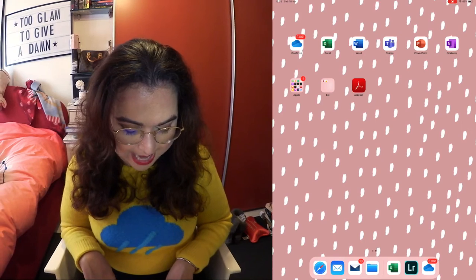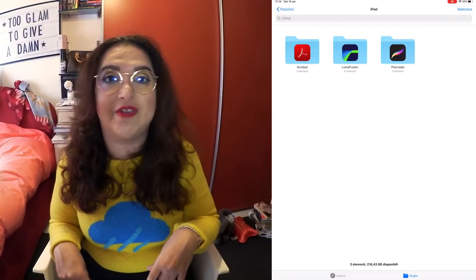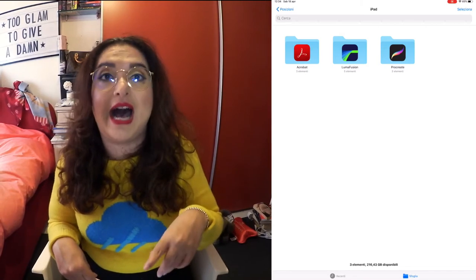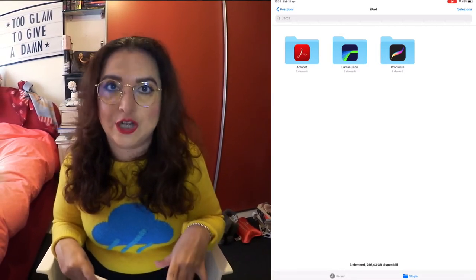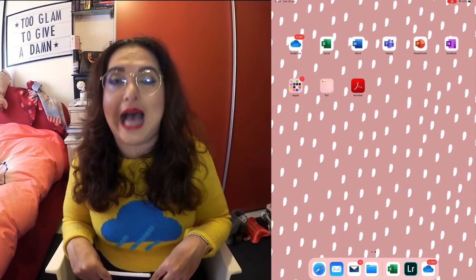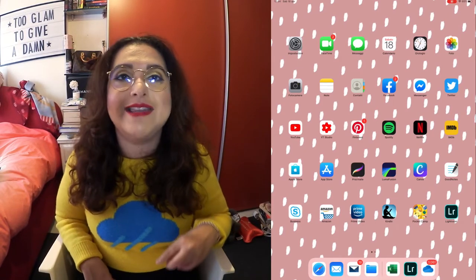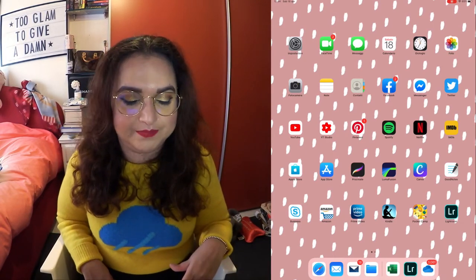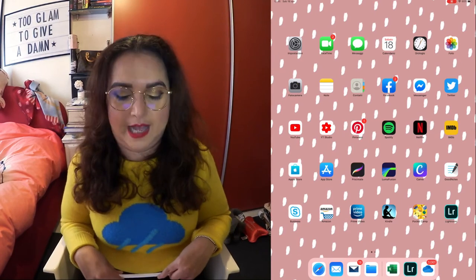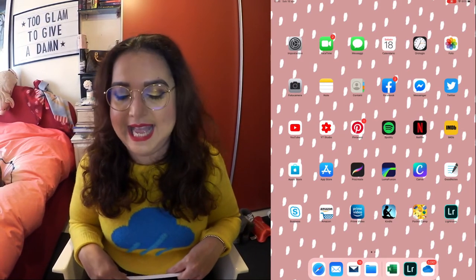Down here we have Safari, my personal email, company email, and the Files app — which is actually a very important new feature of iPad iOS. The fact that you can save files and folders in the actual iPad itself. And then the last three are just the recent apps you used. That is all for my initial setup of the iPad Pro. Nothing groundbreaking, nothing exciting, but it didn't have to be. I got this device for specific reasons and so far it's so good. I've managed to do a lot of things and I just got it for a couple of days.